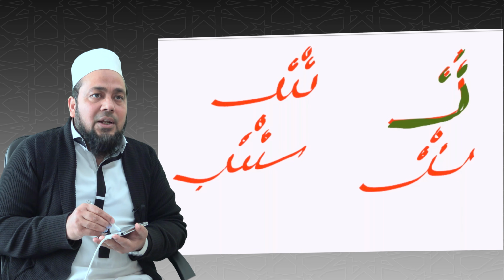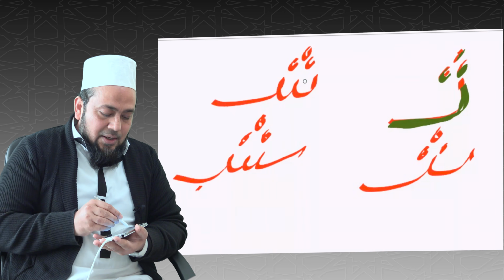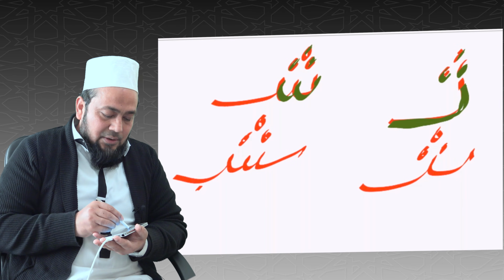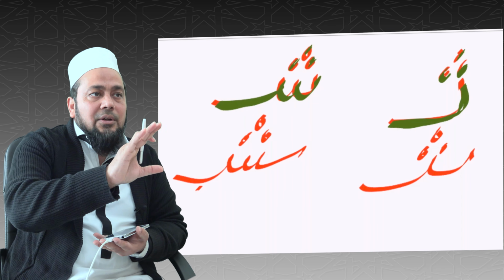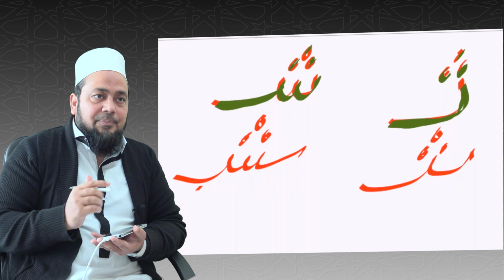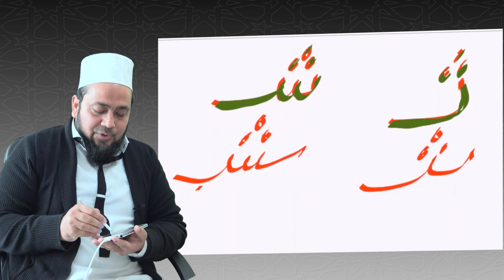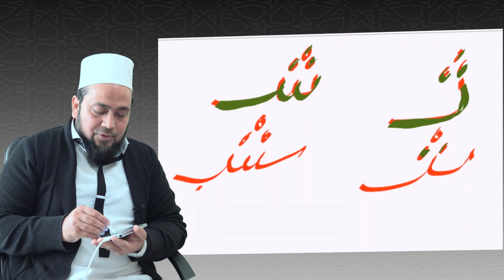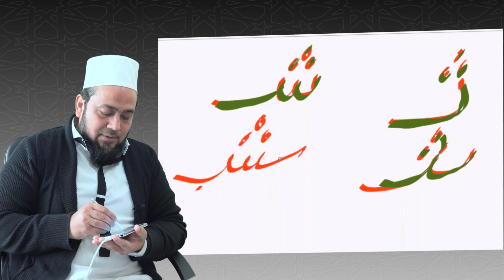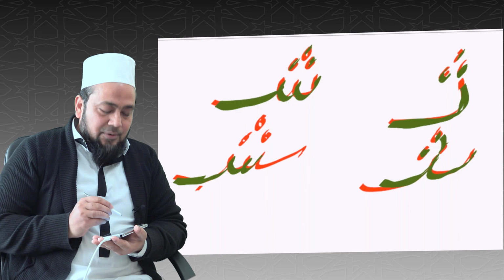You can see underneath the three dots for the Tha, there is one line. You can see one line for Tha, and underneath the three dots, three lines, you can see three lines for Shin. And for Tha, underneath the three dots, one line; again, one line for Tha, and three lines for Shin.